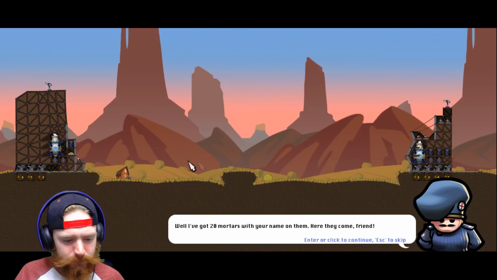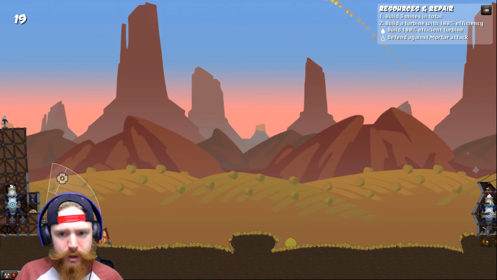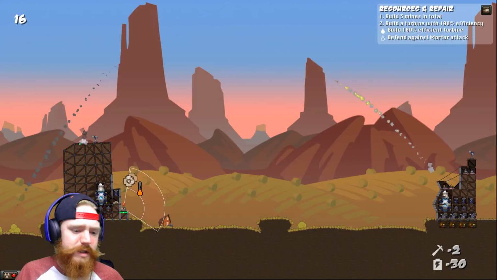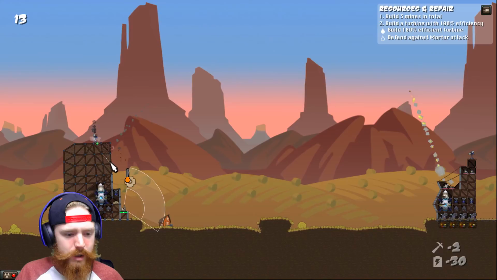Well, I've got 20 mortars with your name on them. Here they come, my friend. Wow, we ain't friends if you're shooting shit at me, guy. Here we go. Come on, punk. Wow! About time I got it, Jesus. No. Miss. Whew. Jesus. Thank you. There we go. Alright. Get one. Oh, no.